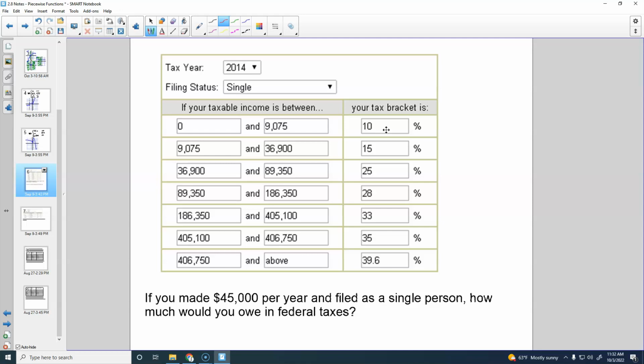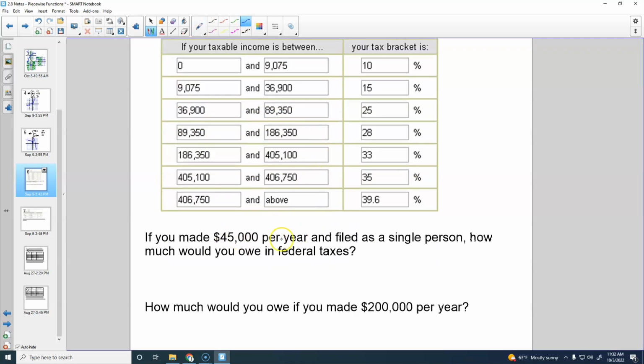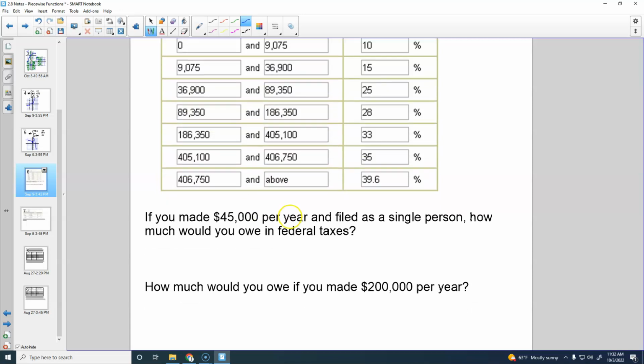So, if you make $45,000 per year, this is how your taxes work. This is just straight taxes. So this would be like if you're self-employed, you do not take money out of your check every month. Just straight taxes. So you would pay, if you make $45,000 per year, and this is just federal taxes. They're also going to do this for state taxes. They're also going to do it for Medicare. There's all kinds of things that come out of your check. It's way more complicated than this one problem, but it gives you an idea of how it works.